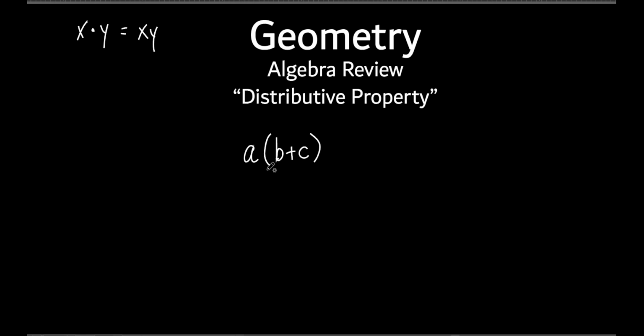Okay. So what do we got to do? What's that A doing to that parentheses right there? It's multiplying, exactly right. There's no sign in between, so A is being multiplied. What's it being multiplied by? Just the B? Just the C? Both of them, exactly right. So what we're going to do is take that A, we're going to multiply it by the B, then we're going to take that A and multiply it by what? The C. So let's do that. So what's the first one going to be? What's A times B? AB.